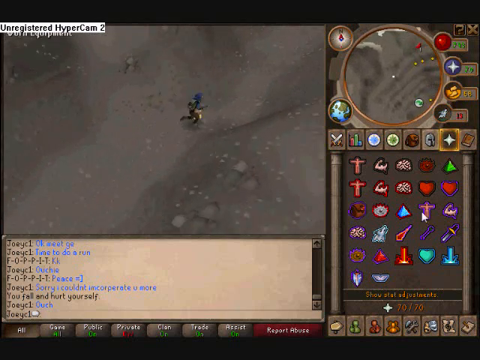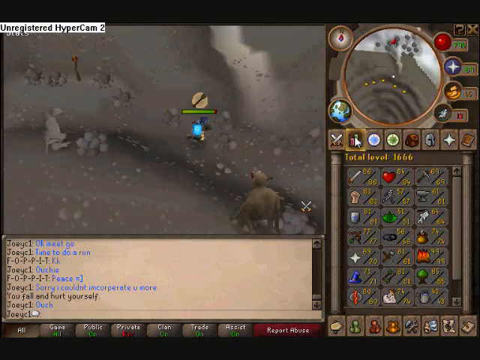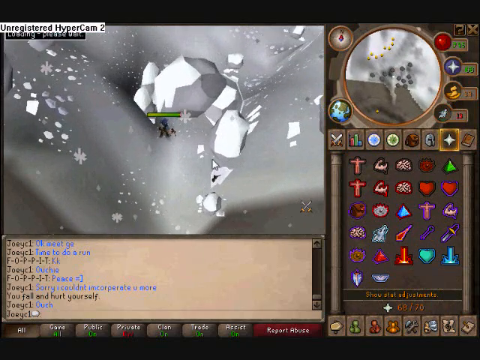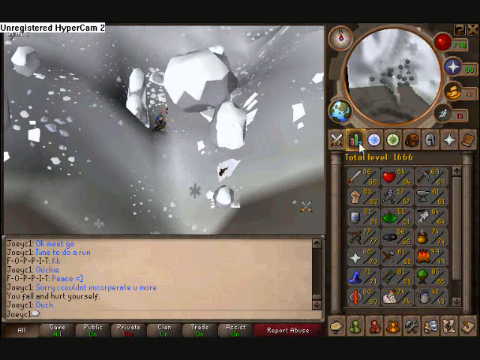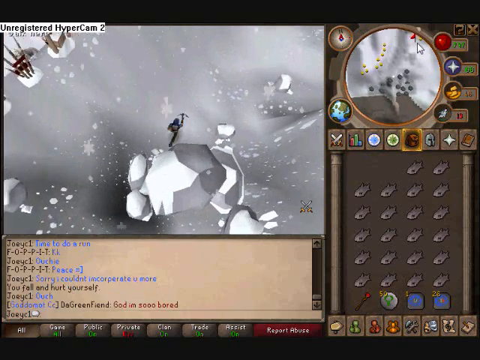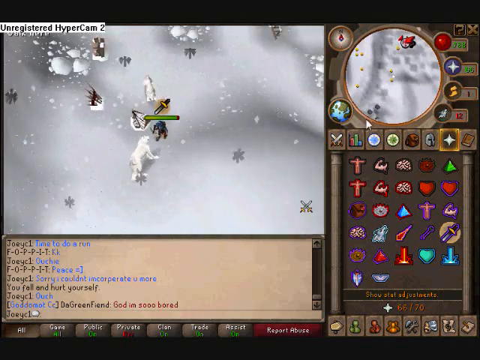Okay, if you've never been to God Wars Dungeon, pray range right here, or you're going to get piled. If you have 60 agility, which I don't, click on this little crack right here, because you'll go through with no delay. If you don't, you have to use this thing, which will basically waste your time while your stats drain. But don't worry about it, your range will only go down 1 or 2. Your run will be taken to 0 instantly, so you'll need to pray melee against these.